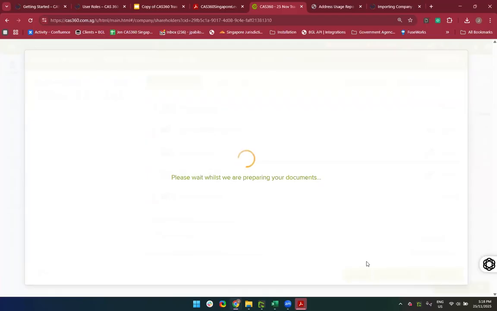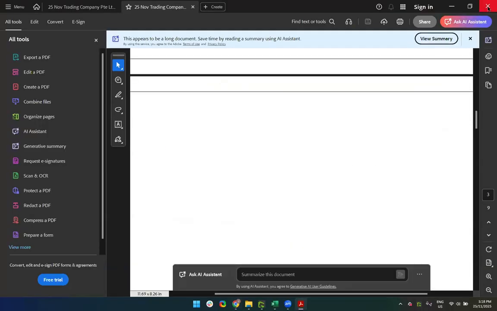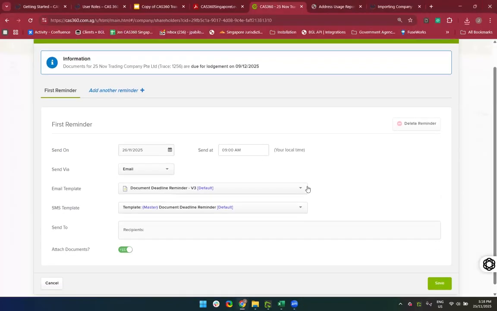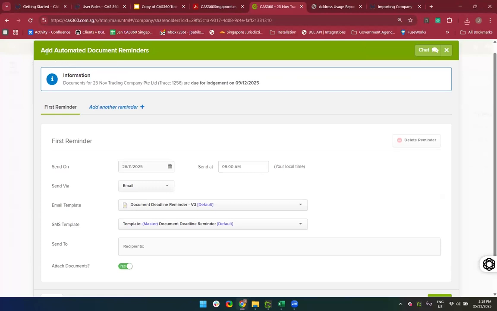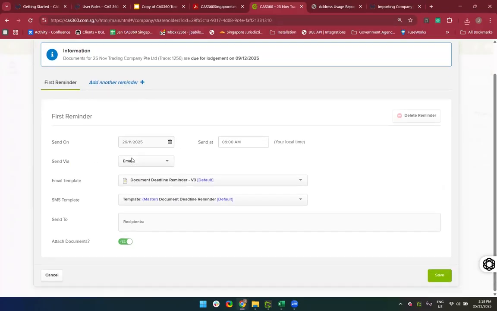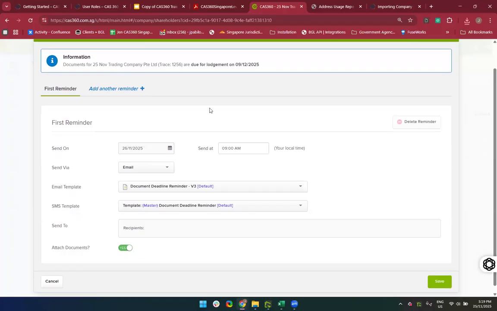So again, we'll just select that feature, and this will allow you to not only download the document in PDF or send the document directly to the client, but when you go back to CAS 360, you will see that a page called automated document reminders will prompt onto your screen, and this will prompt you to set up a reminder to your client to be sent automatically pertaining to this document.